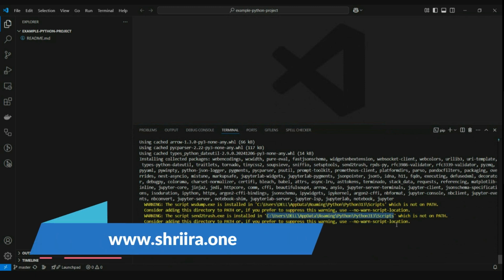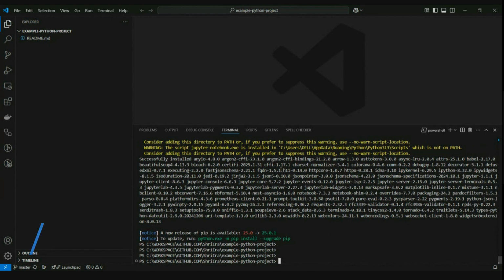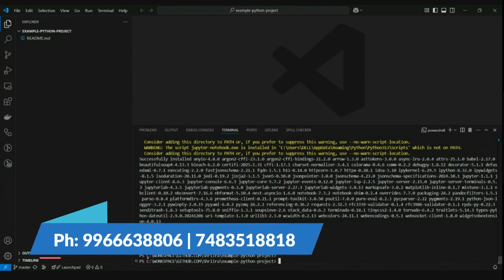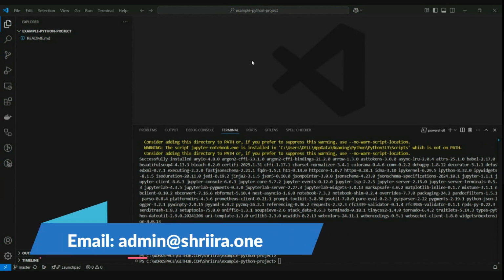The PATH variable is not updated with this location. So it's installed, but in order to execute Jupyter scripts, I need to add these paths into our system environment path. Let me open the control panel.